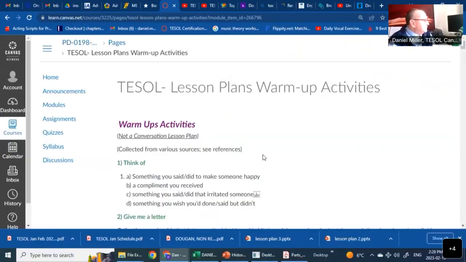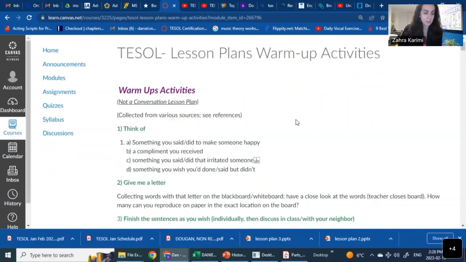Mm-hmm. Just before we go, I want to go back to the Canvas platform. We have just 2 or 3 minutes here before the end of our time. So. Yeah, I have a question about the warm-up activity and designing grammar. And then, there are some activities that we need to do, including designing grammar structure and what else was it? And also the warm-up activity. Yeah, I had a question about this. So these lesson plan warm-up activities, these are some ideas.